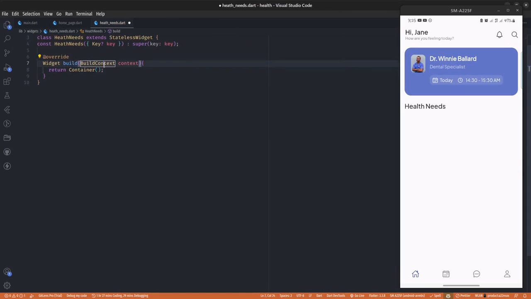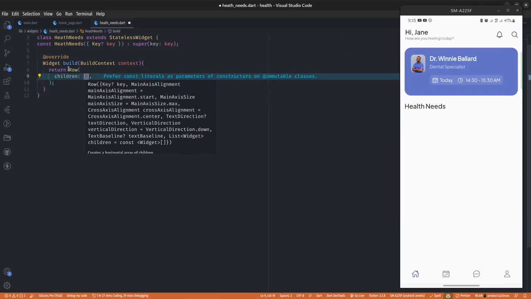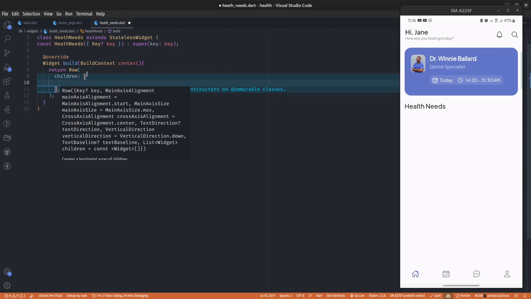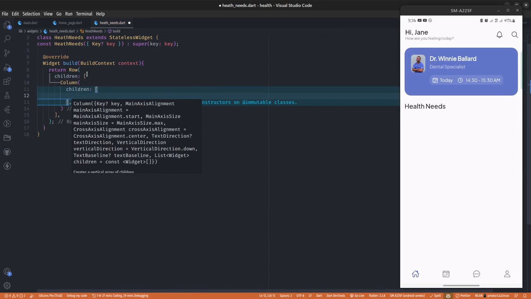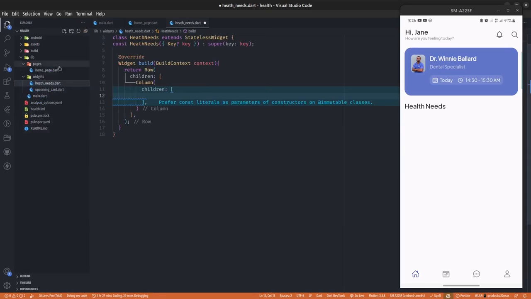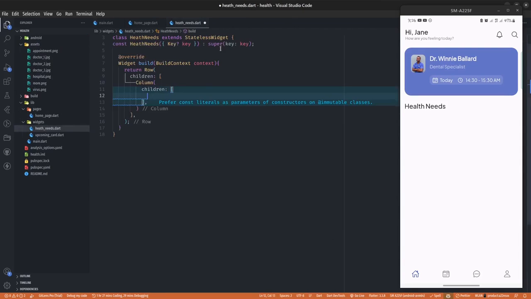So let's first create our stateless widget, and within this stateless widget we are first going to have a row as I described earlier, and then some children, and the children of this row are going to be columns, right? The column which has an icon and some text beneath it. So we are going to have a column, and then within the column we are going to have an icon, right? But the icons we have don't already have these backgrounds. And look at our icon, they are transparent. So we are going to create these backgrounds ourselves.